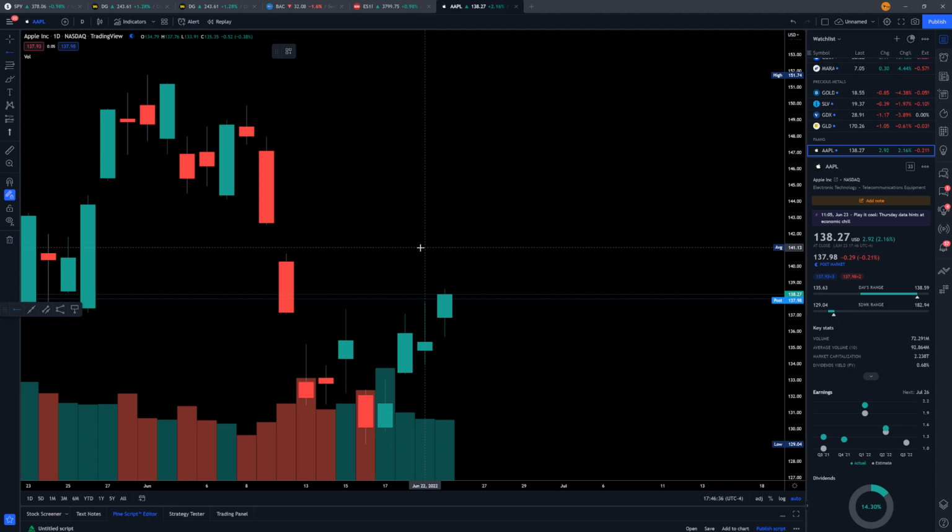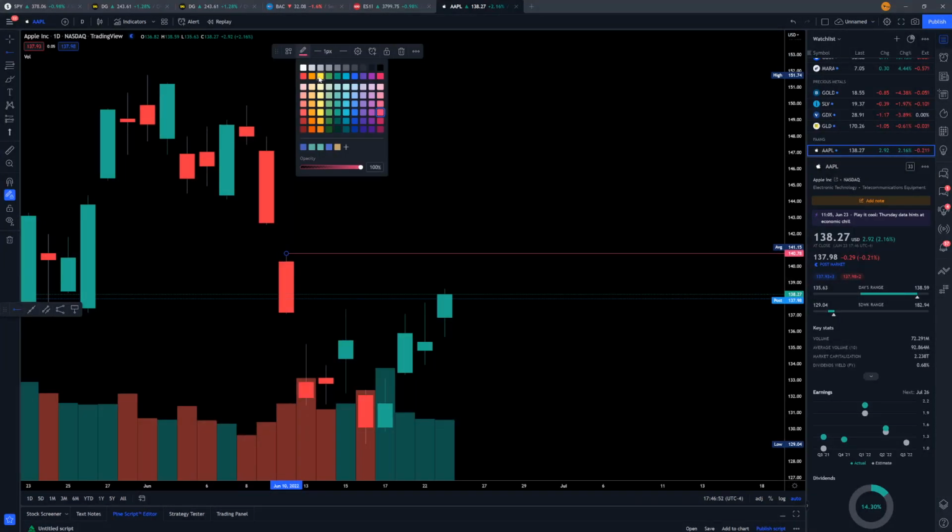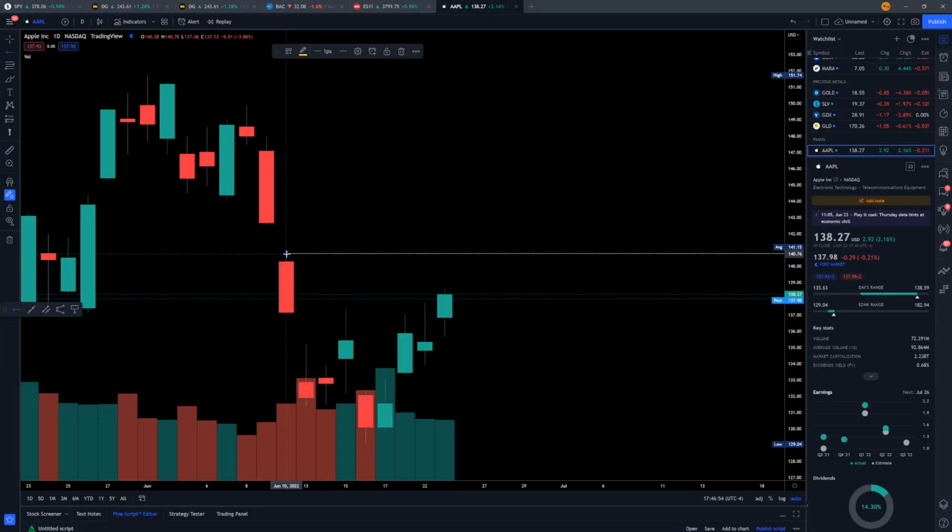But to make it easy for this walkthrough, you can see the top of a daily candle being resistance, right? So with the horizontal ray tool, I went to the top of this candle right here, and let's make this yellow again. Went to the top of this candle, and now that's our resistance drawn out.